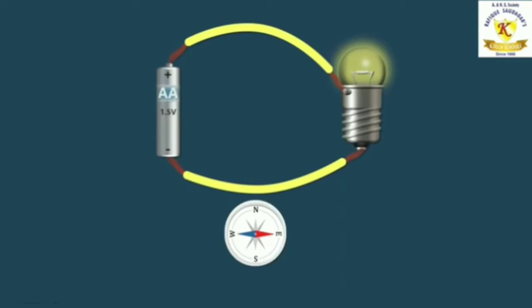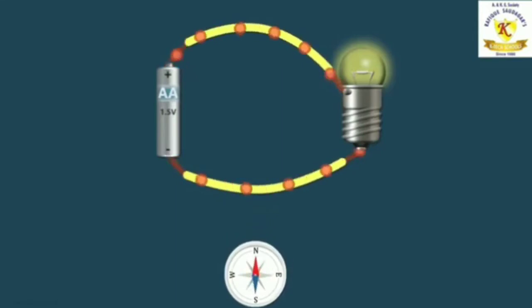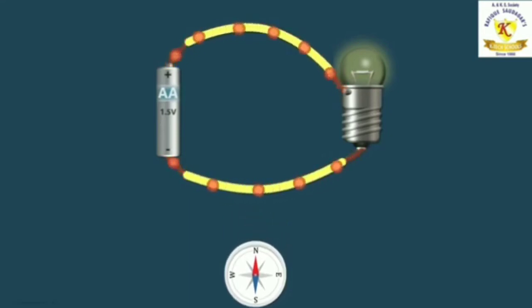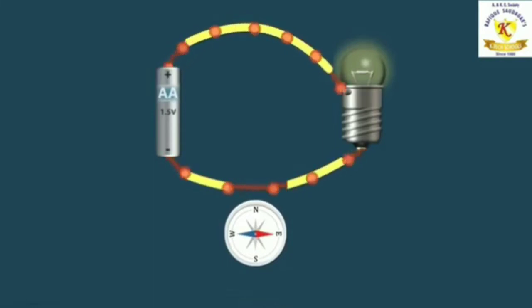Yes, understand these words. When current passes through this wire and we keep this compass near the wire, the needle will deflect. This will not work if the current in the wire is feeble. However, in that case, if we remove some part of the insulated coating and keep the compass in that region, you will see the deflection.